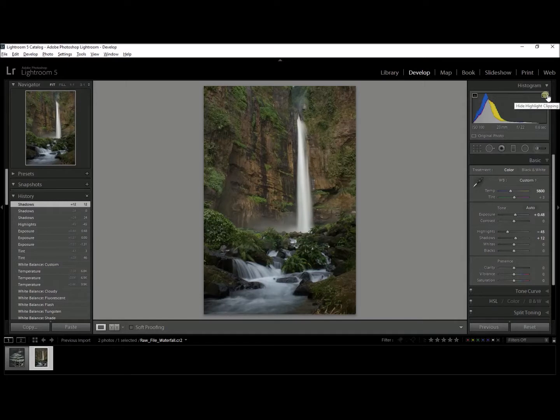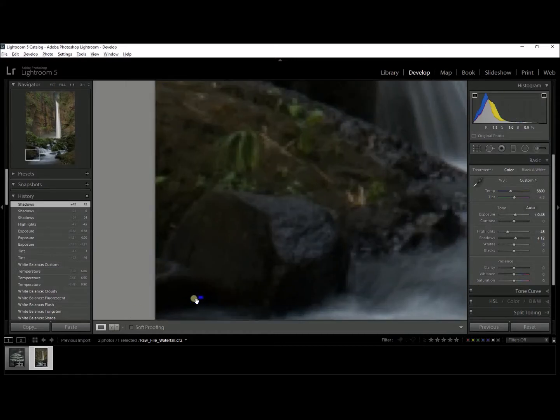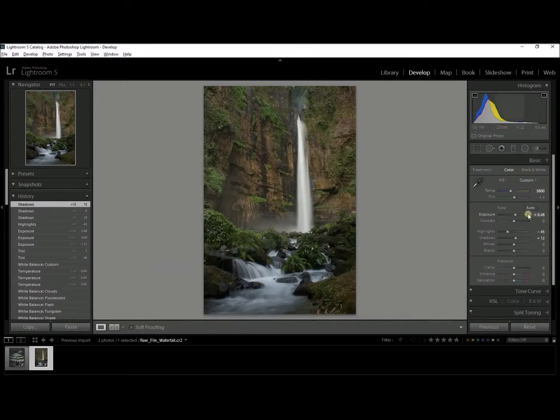And then the upper right point, which is the highlight clipping. So we can click that so it's showing the highlight clipping. At the moment, there's one tiny little blue speck here. This is showing me where the shadows are clipped, and it'll show as red to show where the highlights are clipped. So what this means is this is an area that in the highlight range, if it's clipped, it has gone pure white, it has lost detail. In the shadow range, it's gone to pure black and is losing detail.